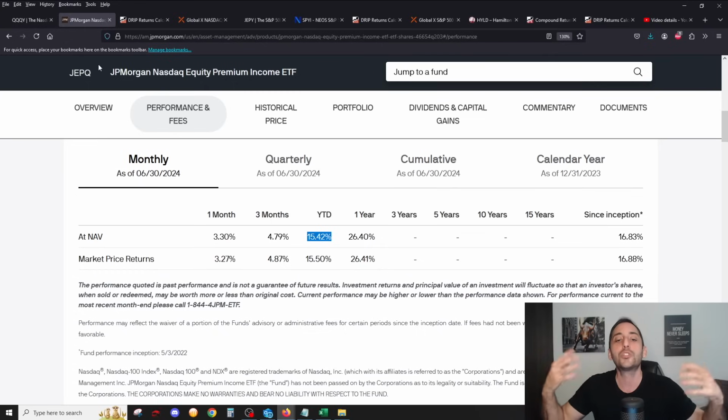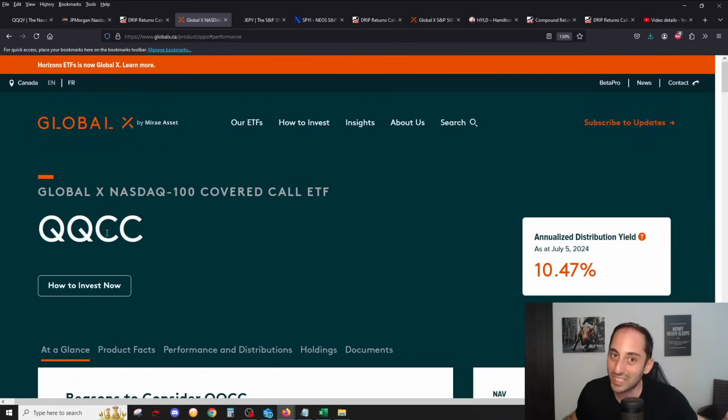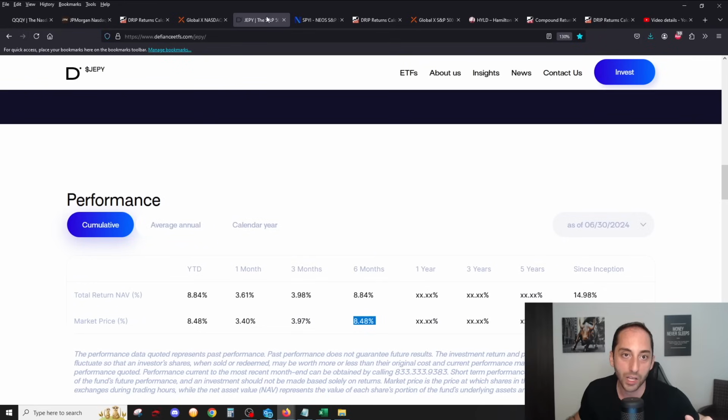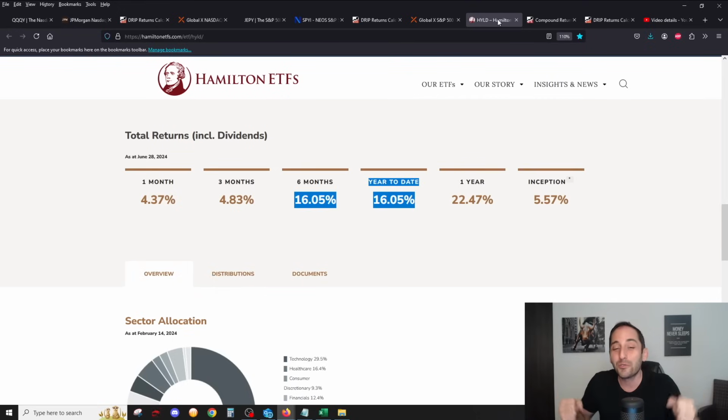So you are much better off, guys. Much better off, not in terms of yield, but in terms of performance, which is the most important thing in terms of total return, having the Canadian listed equivalent, whether it's, my suggestion is always the leverage one. So having a QQCC, or in my opinion QQCL, in your TFSA, in your cash account, instead of a QQQY makes a huge amount of sense. You'll be much, much better off. Trust me, guys. Or having an HYLD or USCL instead of a SPY or a JEPI. Trust me, because that 15% really, really hurts you every single month. This is something that these Canadian ones don't have.